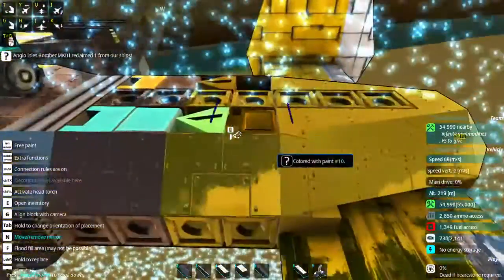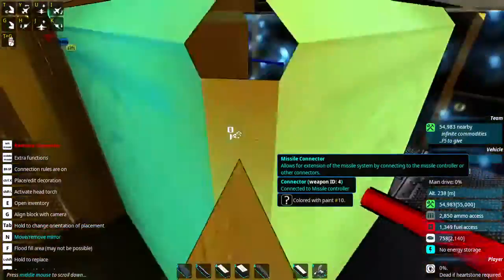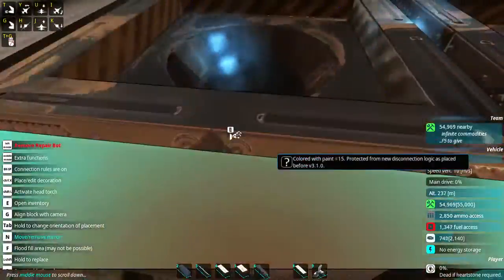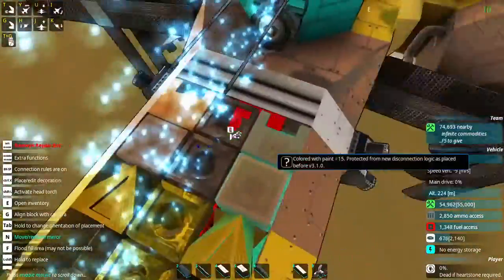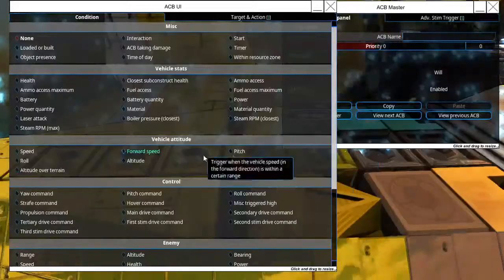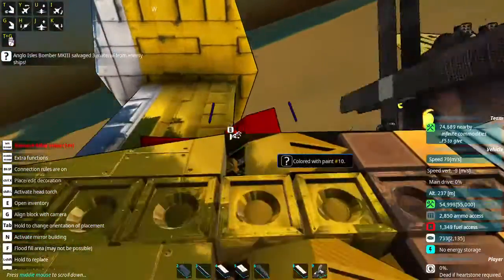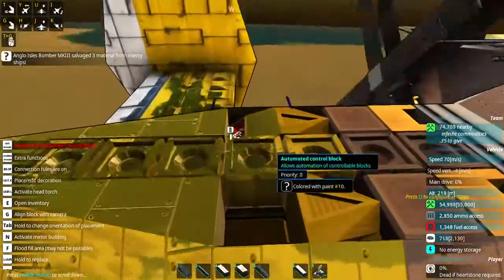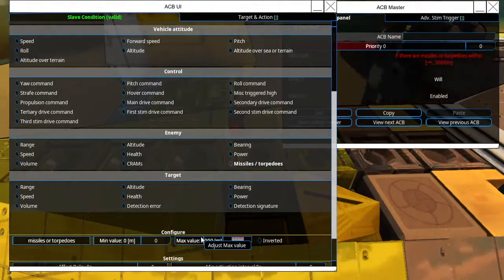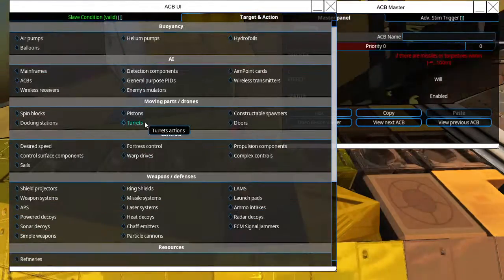Not controlled by AI, that is fine. Control, ACB. We want, unsurprisingly, these missiles to fire whenever there is a missile within 100 meters. So, missiles or torpedoes within 100 meters. Target in action. Fire weapons.